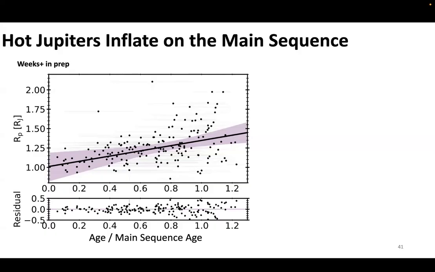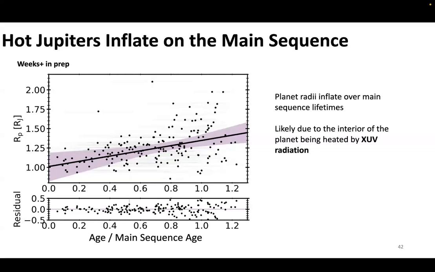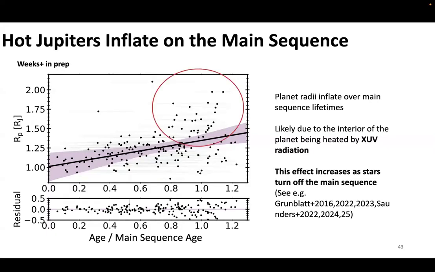So what this x-axis means is that at 1, the star is turning off the main sequence. So it's evolving, it's expanding, it's becoming regularly larger. And you can see that even over the main sequence from 0 to 1, the radius is increasing with the main sequence age, even over the stellar main sequence. But then as you get to the main sequence turn off, this really blows up. And we think this is because of the atmospheres being heated by the star's radiation. I've made some kind of linear fit to this, but really it's a non-linear model that we should be fitting here.